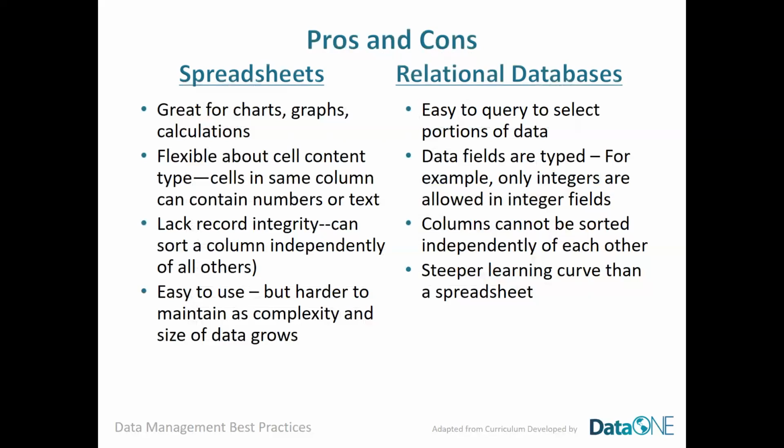Spreadsheets are good at making charts and graphs and doing calculations. They're also very easy to use, but they can become unwieldy as the number of records grows and the dataset becomes complex. Databases, on the other hand, work very well with high volumes of data, and they are much easier to query in order to select data having particular characteristics. They also maintain data integrity. That is, one column cannot be sorted separately of the others, as is the case with spreadsheets.